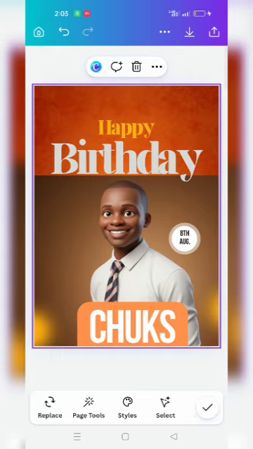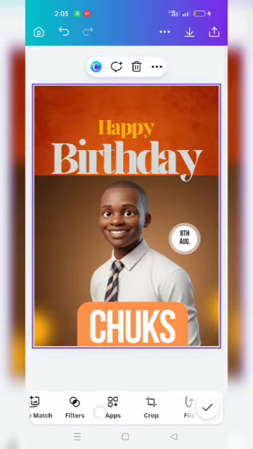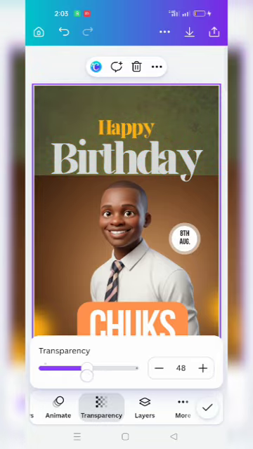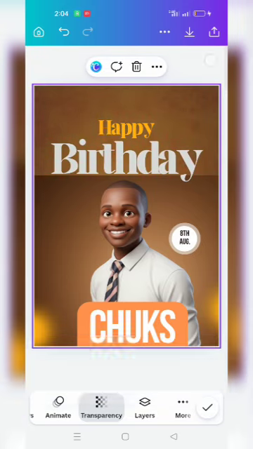Look at it, the background has changed. All right, and I can make the background a little bit lighter just to suit what I want to do by putting transparency, so it can match a little bit with the background of the picture.